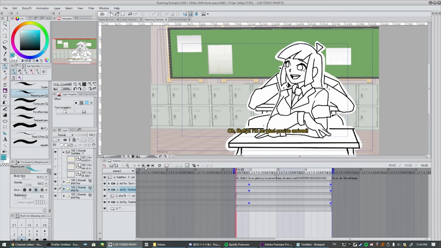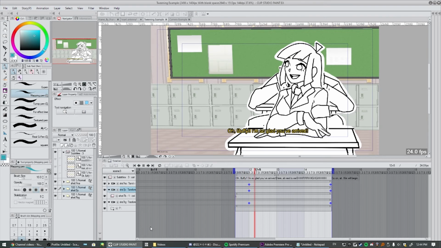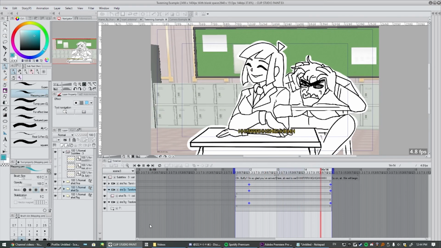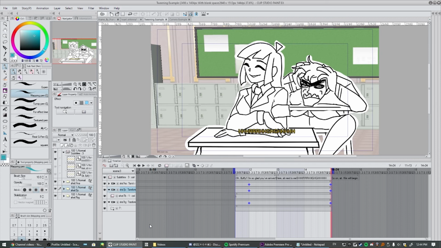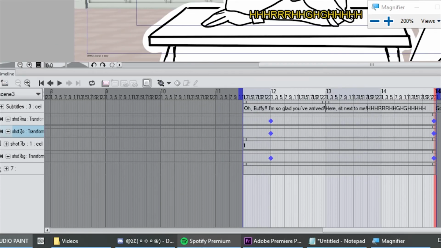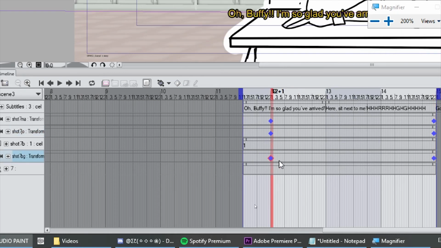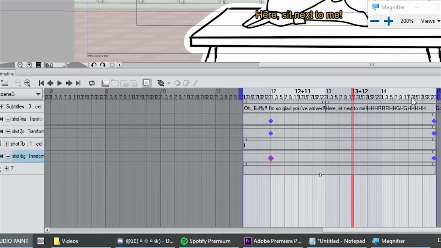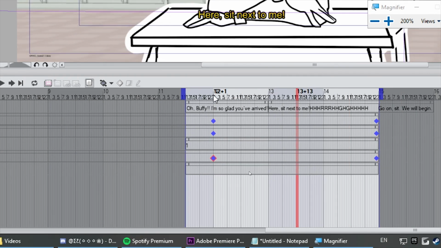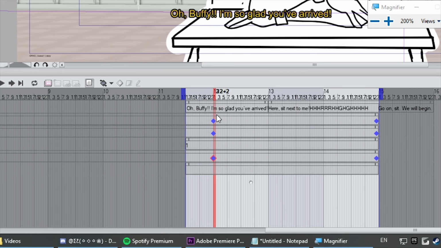I also wanted to show you tweening, so here is one of the things that I've made for a storyboard where I had the background, and the characters move in different directions, just basic side by side. And this is what it looks like. It's not as choppy as that when you export it, but it is choppier when in the program itself. You can see here on the timeline that there's these diamonds. And those are what you use to keyframe two positions. So it's very simple to pan like that.